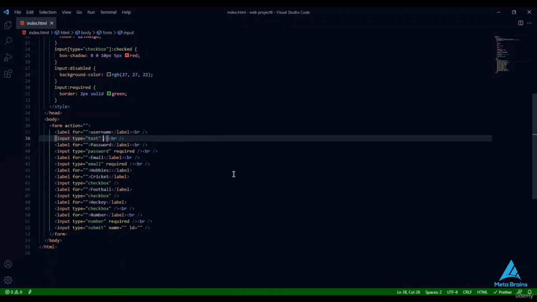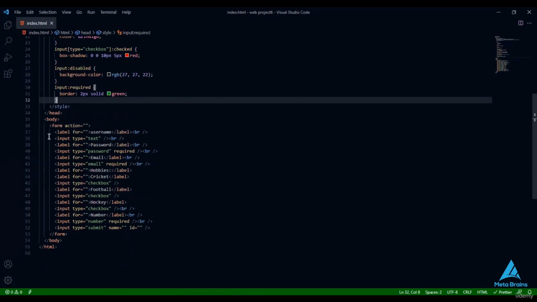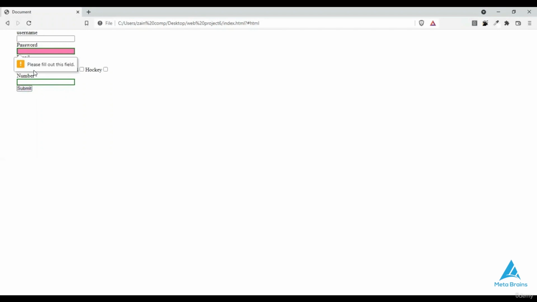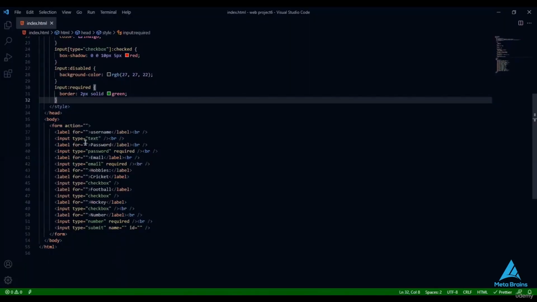Now the next property we have is invalid or valid. This helps the user identify the error they've made while entering any data. For example, I'll fill these boxes, press on submit, and you can see it's showing an error. This is because I haven't entered the correct email address here. Let me use different attributes to fix this issue.